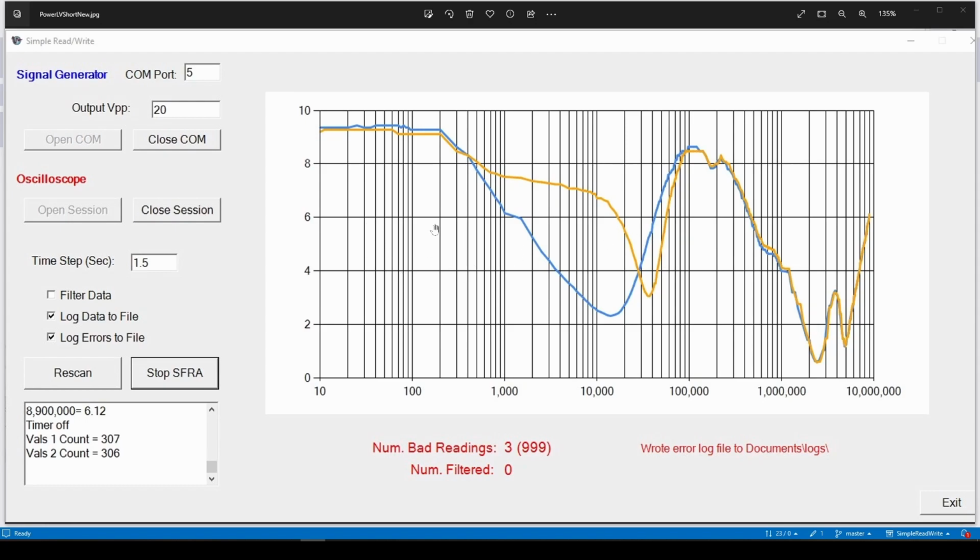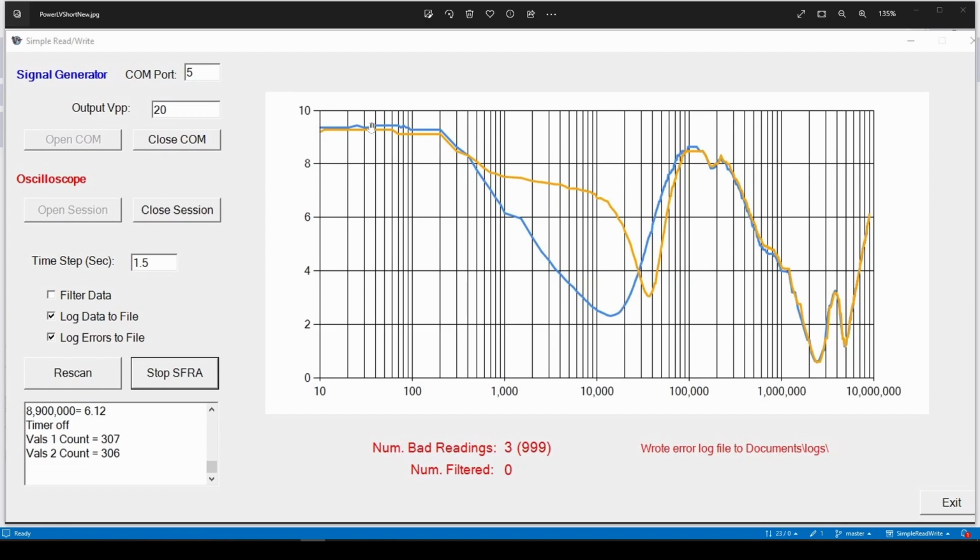This video is going to be a fairly brief video where we talk about how to do a rescan and plot a second scan of our frequency response of our circuit on a single chart. And the reason we might want to do this is, for example, if we are measuring a transformer winding to see if it's good or bad, you can see here in blue, we have an initial scan of the winding in good condition with no short circuits.